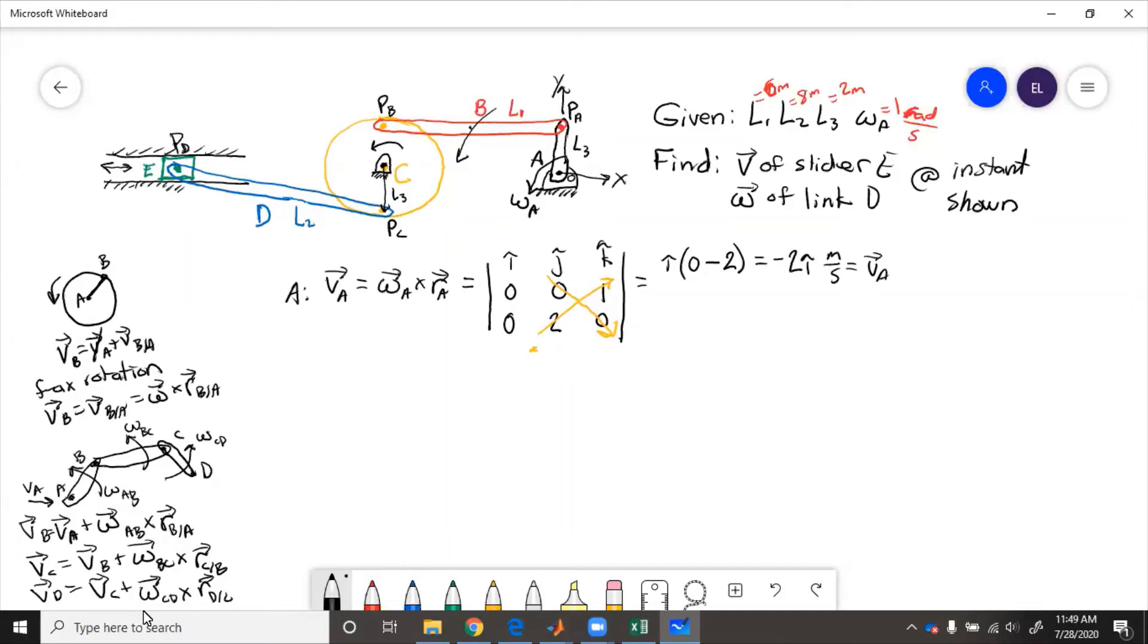Now then, for B, velocity of B equals velocity of A plus velocity of B with respect to A, which is omega B cross width RB with respect to A. But we know this one is curvilinear translation. We figured that out from before, because since the radius of the wheel is L3 and the length of the crank is L3, then the two ends of B are going to be moving at the same speed. So that's going to be our reality check. Velocity at point B should be the same as velocity at point A, since that is a type of translation. Well, we'll do the math, make sure that works out.